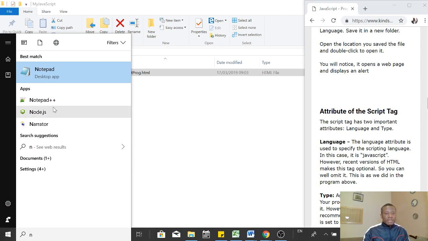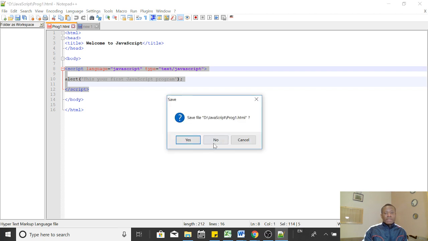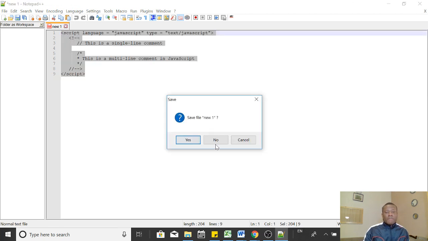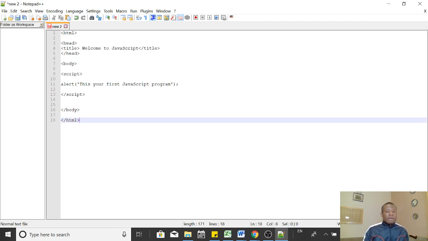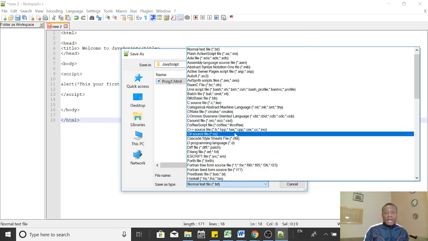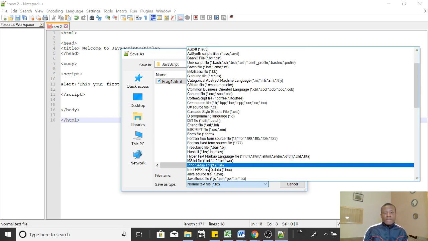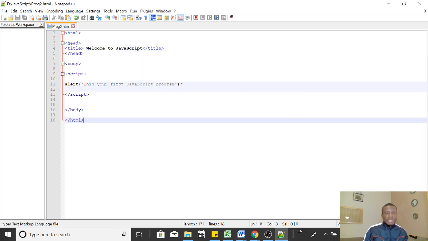So let's see how it is. This is Notepad++. I'm going to close this. I'm going to close this as well. Alright, so when you open Notepad++ for the first time, this is what you have. So I paste everything I have. Now if you paste it, it's pasted without any format. So if you now save it as, I'm going to also save it inside here, but this time I'm going to save it as Pro2. And I'm going to drop down here and choose hypertext markup language, which is here, right? So if I save it now, you can notice that it now is different.